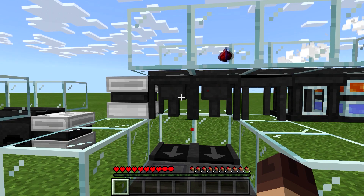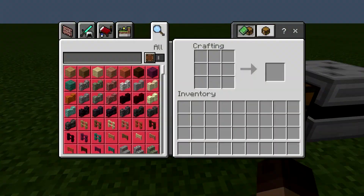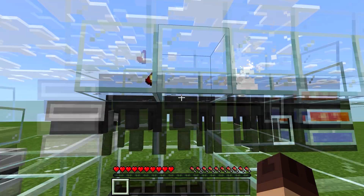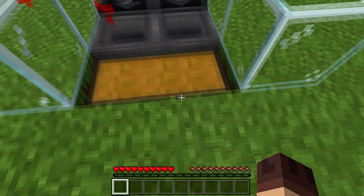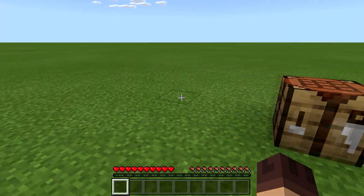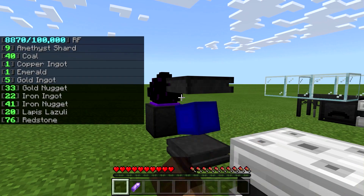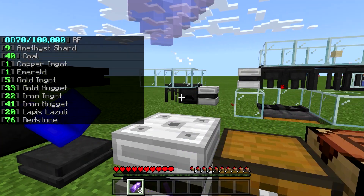What I'm doing is pulling those two items off using the sorter. When you make a sorter, just right-click it with the item you want to sort. The sorter will only sort a handful of items, but luckily it does sort the diamond nugget and the emerald nugget. When one passes over the top the emerald nugget drops down onto these conveyor belts and gets pushed into a hopper and into the chest, because once they get into your storage system you can't get them out.